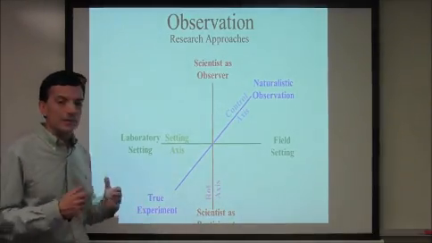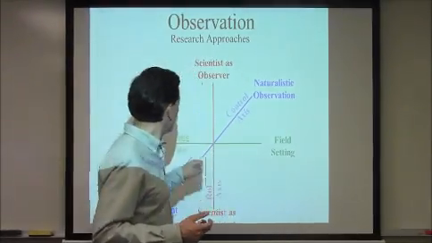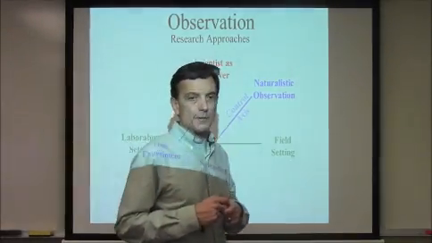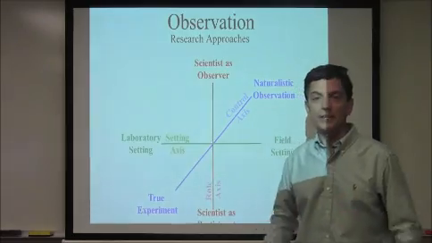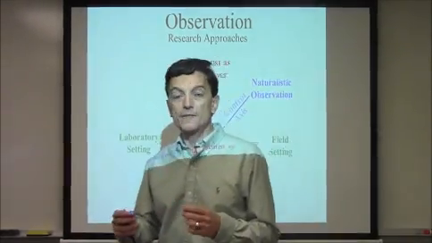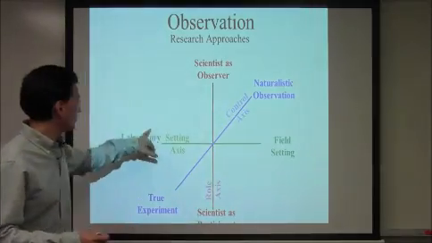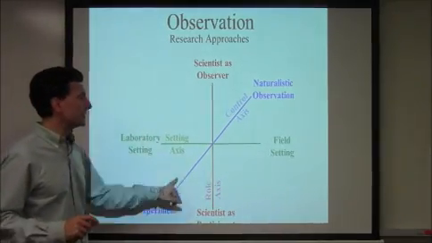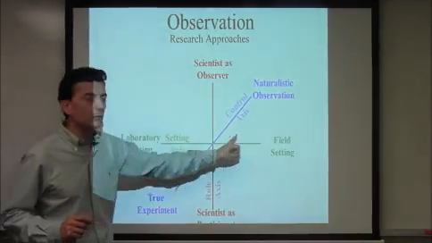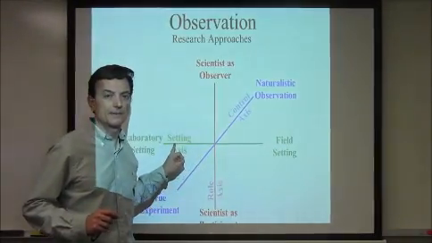In my own research, I manipulate independent variables very directly, but I do so in a laboratory setting. I often use sensory experiments where I might present stimuli for just 20 or 30 milliseconds, and I'm manipulating the stimulus duration while I'm in a laboratory setting. So we shouldn't confuse this axis, the amount of control we have over the independent variable, with the setting in which the study might be taking place.